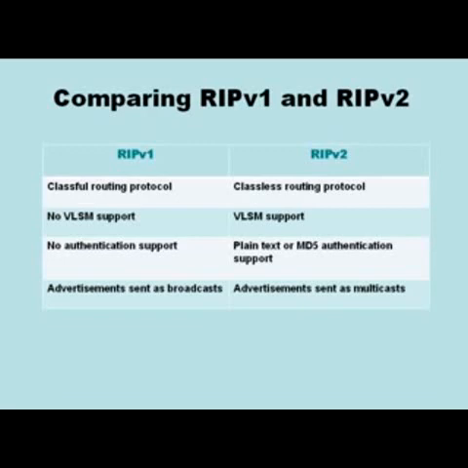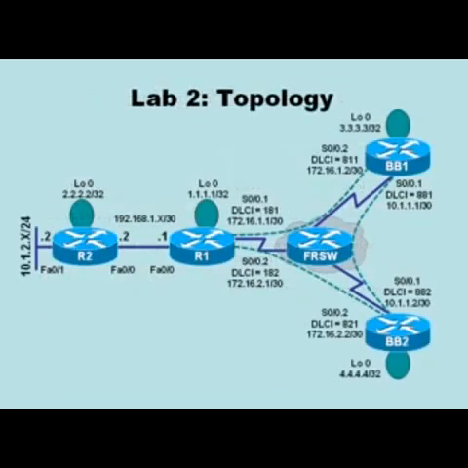Now that we've reviewed some of the basics of RIP, let's see how we're going to deploy RIP in our lab topology. You might recall that this is the same core topology we had back in Lab 1. I did make one slight change since Lab 1. I added loopback interfaces to all of the routers. Now, what is a loopback interface? A loopback interface is a virtual interface on a router that never goes down unless we shut it down.